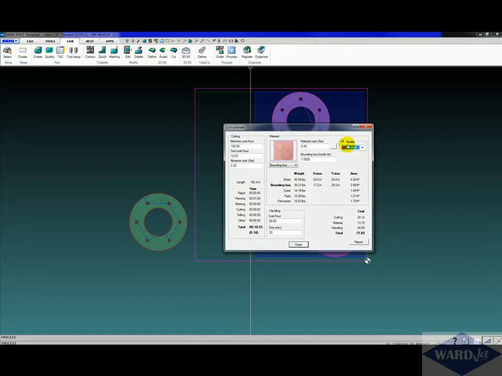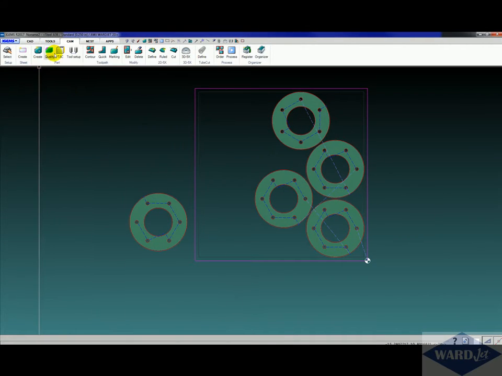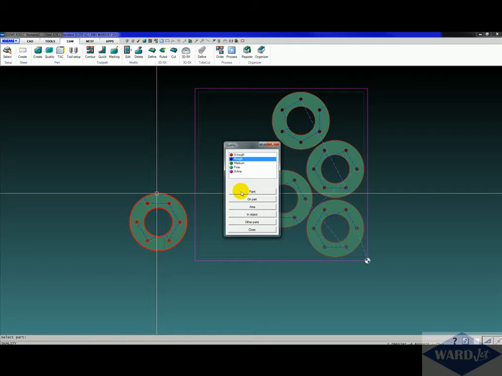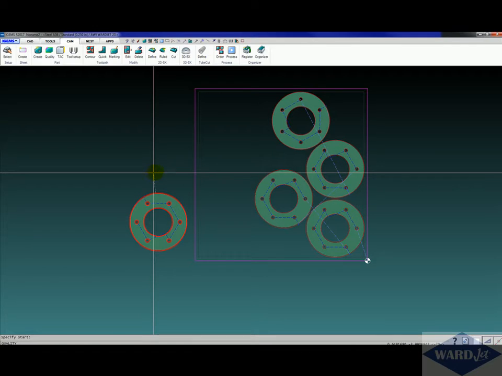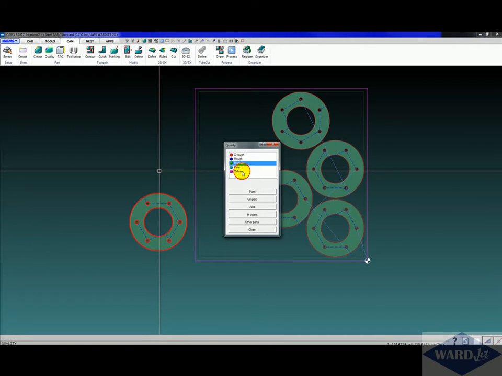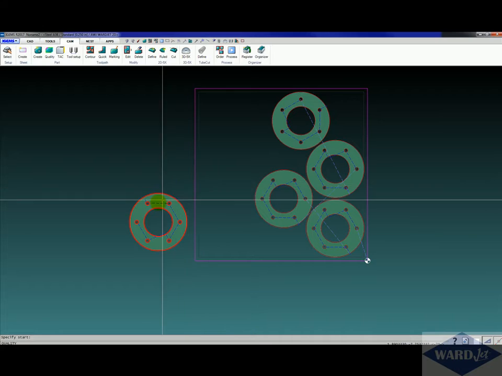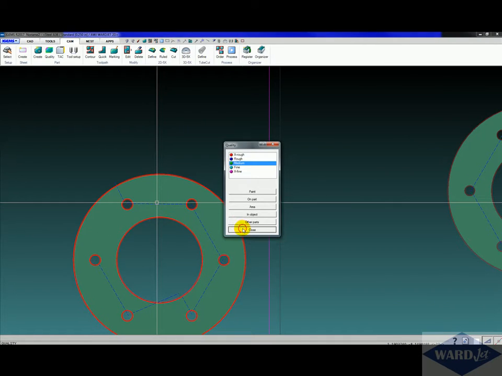So what you have to be careful about here is if you leave this box checked and then you hit close, it's going to use whatever quality is currently selected and apply that to the entire part. So if I, for example, leave it as extra rough and click on close, and we go back and look at quality, now the entire part is set to that. So if that's not actually what you want, you have to be careful and not check that box when you hit close. And right now, if I want to change this back, I actually can't. If I try to use any of these commands, it's not going to change anything. So let's see if I try paint again. So it is something you have to be careful about.